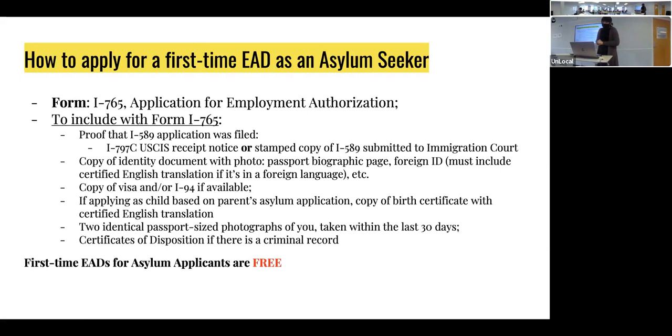Other than that, you will need some form of identity document with a photo. That can include a passport, foreign ID, and so on and so forth. Please note that if you do submit a foreign ID and it's not in English, or it doesn't have, I know certain IDs have English translations on them, but if it does not have that, then you will need to get someone to translate that into English and include what's called a certification of translation.